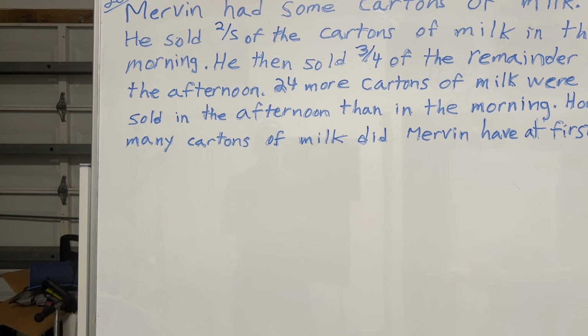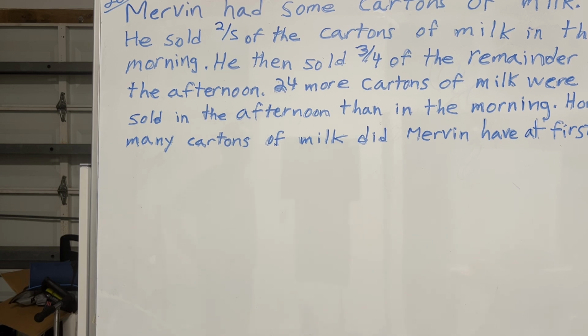Now, the most important thing to understand is that the two fractions given to you in this problem are not really comparable. They cannot be added together because they are not fractions of the same total. A normal sixth grader intuitively will want to add those fractions together, and that will not work, because you will have a number greater than 1, and you will come out with an answer that he sold more cartons of milk than he started with.